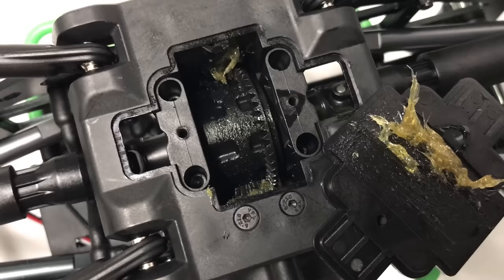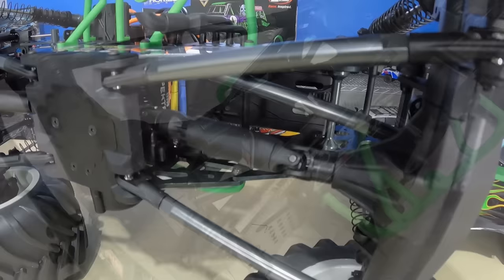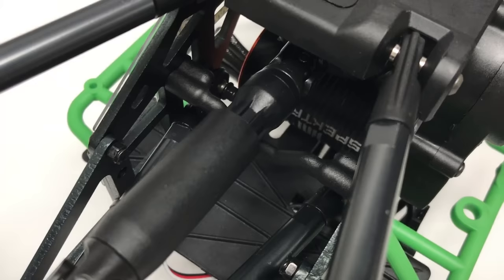Now, to get the power from the center to the front and rear, we have these slider drive shafts. They've got metal yokes on them. We've kind of seen this design before from Losi, and we know it works. These look like they're the appropriate size for this truck.